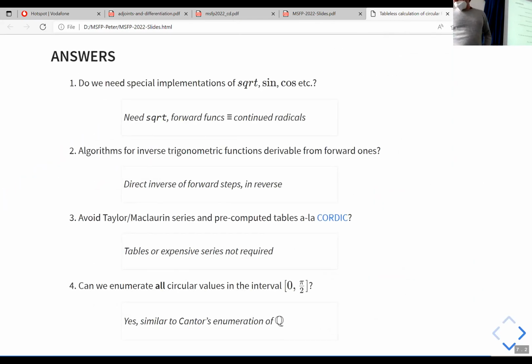So let's give some answers to these questions that I mentioned initially. So I think for this kind of functions, we have many square roots. So if you implement the square roots in hardware, for example, then this will give us also a very nice implementation of forward trigonometric functions. We don't really need to implement this inverse function specially, because we can just follow this procedure, and just with squaring and doubling, we can recreate the signs and in effect recreate all this dyadic rationals that I used in the input.